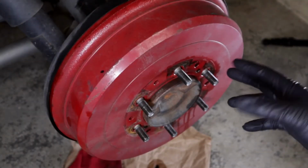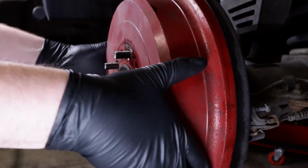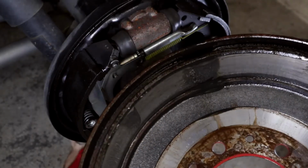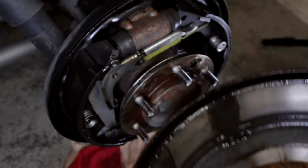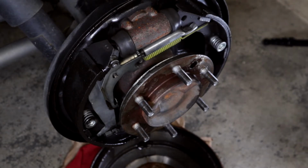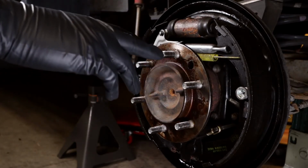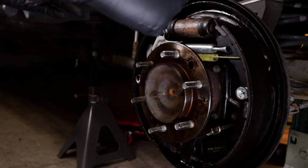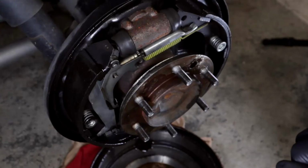All right, as you can see here, we got the wheel off. So let's just see how bad this is. Yeah, that's kind of nasty. So you can kind of see here, got it all over the brake pads. I think the next thing I'm going to do here is actually try to get a little bit of this cleaned up, and then we're going to get everything pulled off here and then get it back at the bench. So let's get that done.